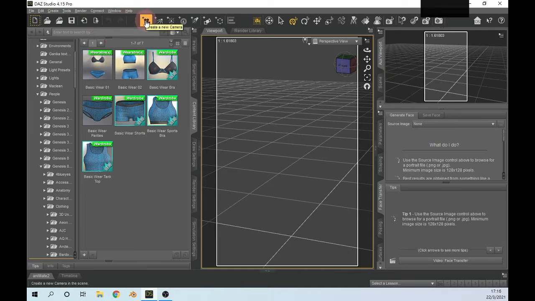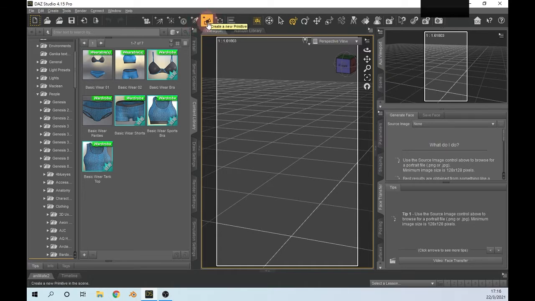This one is adding a camera. Most of the time we will not be rendering through our perspective view, and we'll have to create a new camera. We'll deal with that in just a bit too. And then you'll get a few lights, different kinds of lights. You would mostly use spotlight, or I would mostly use spotlight. So I will deal with that again. If you haven't watched my 3-point lighting tutorial, you might want to go ahead and take a look at that once you get to lighting your scene.